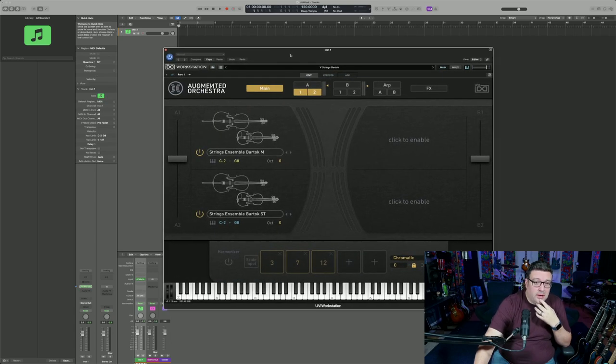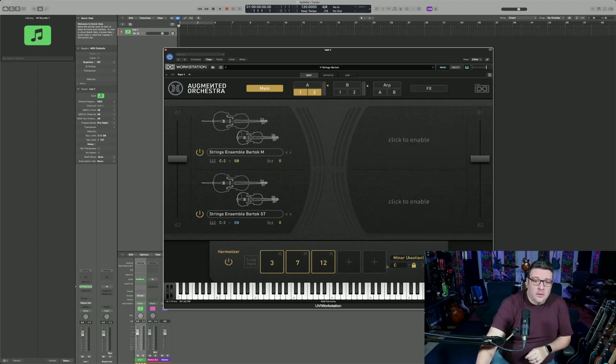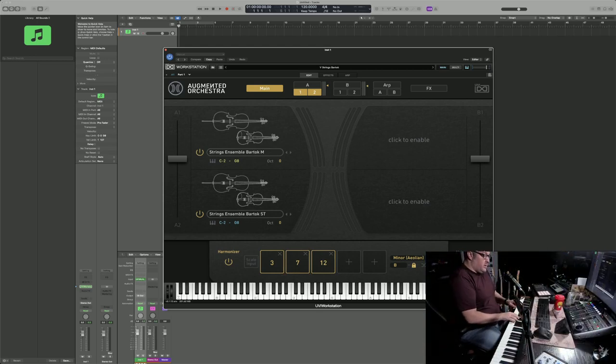This is going to be more staccato, baroque. It's literally called V-Strings Baroque, so it's going to be very short, tight. It's got a cool harmonizer where you tell it what kind of chords you want. So I like doing stuff in B minor, so if I play a B minor scale, it'll do the chords.